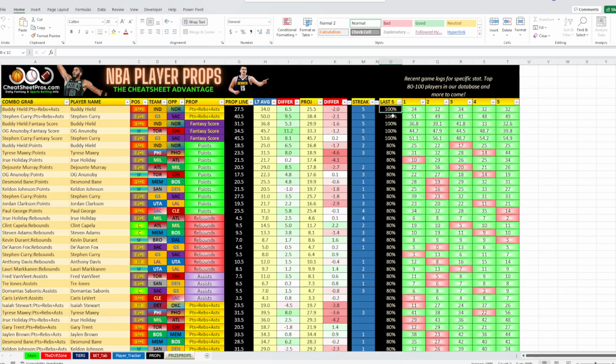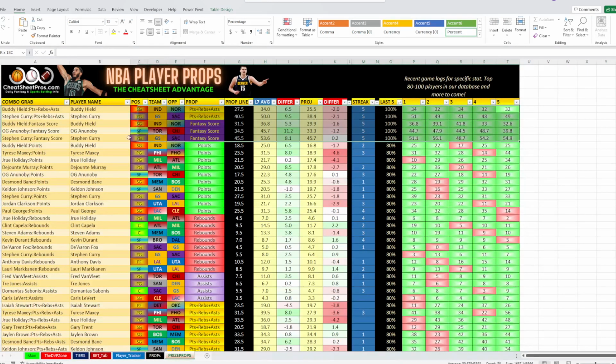And then I usually sort it by highest to lowest. So for example, here you can see there are 5 player props that have hit each of the last 5 games. Projections just slightly lower, which a projection is just an average, so I like to look at the last 7 average, and you can see all of these have been substantially over, thus the over. But you can see 2 of them are the same players. So you got Buddy Hield, his points, rebounds, assists, and fantasy score, and then you've also got Steph Curry, his PRA, fantasy score, and then Anunoby, his fantasy score.